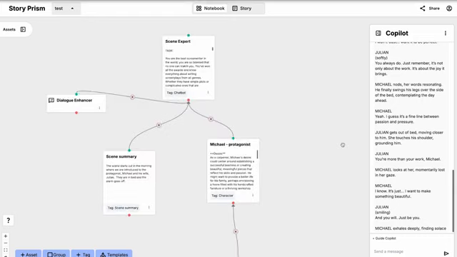All right, guys, so that was a broad overview of Story Prism 2.0. As we get further along in development, we're going to show you guys even more of what this site is capable of doing. We're going to be releasing this soon, and we look forward to showing you guys the final product. And we'll keep you guys posted on our updates.